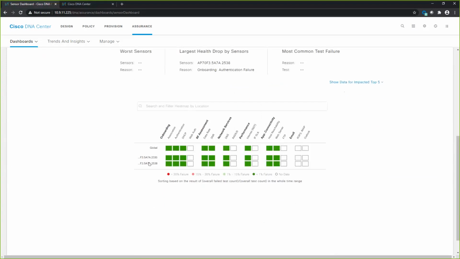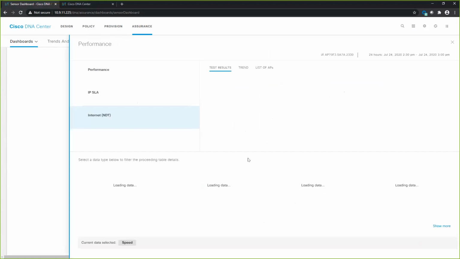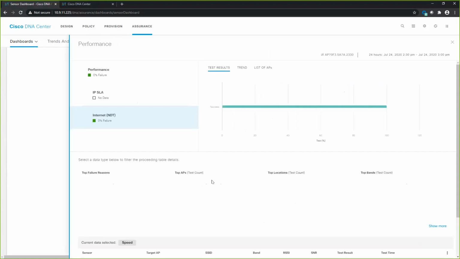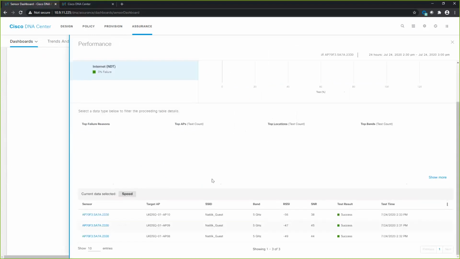We have two main sensors, and you can see how they are both performing in each of these. If you want to focus on something specific, you just click into it and get more details about that specific test and about which APs that sensor is testing towards, or is connecting to and testing.